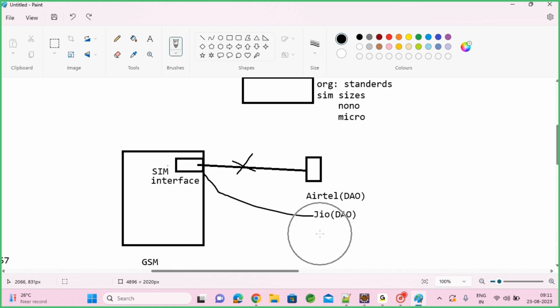Let's say you plan to build a SIM network and you build a big network by investing one lakh crore rupees, and finally you design your SIM card without following these rules. You design your SIM card in a different size with different dimensions. Nobody will use it. All your investment goes to zero. So you need to follow these standards.